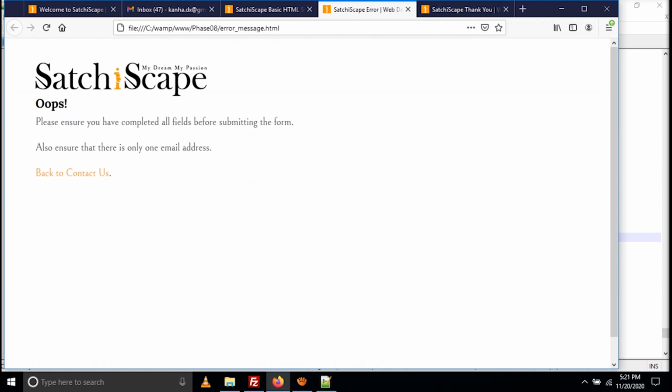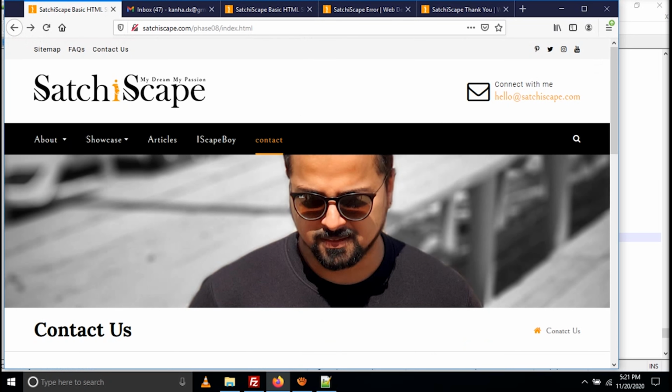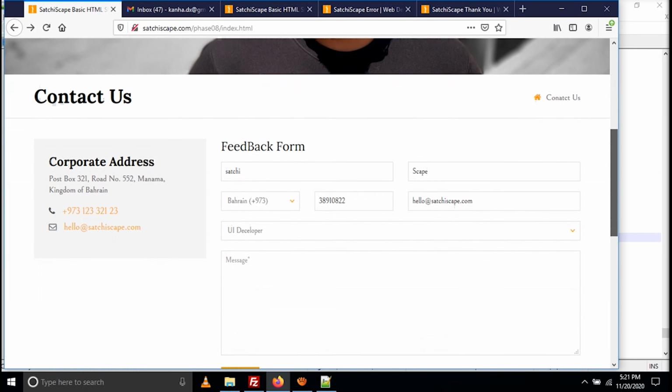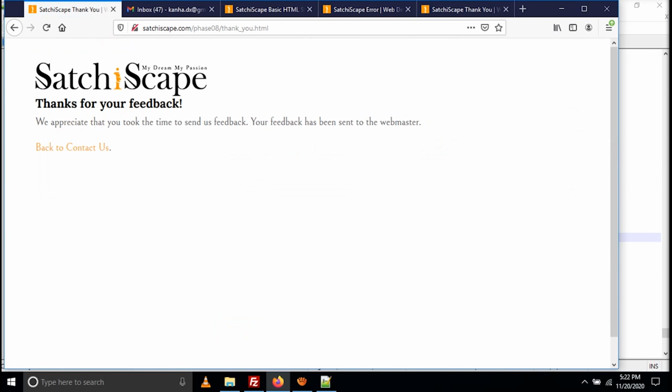Then when you are going to send your webmaster things, it will go to the webmail. So I show you your files in a local host. Then you have to upload this file to your server.